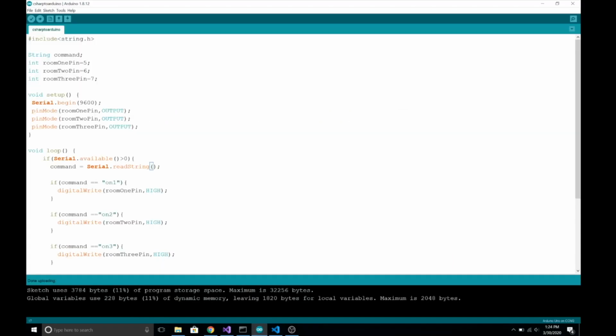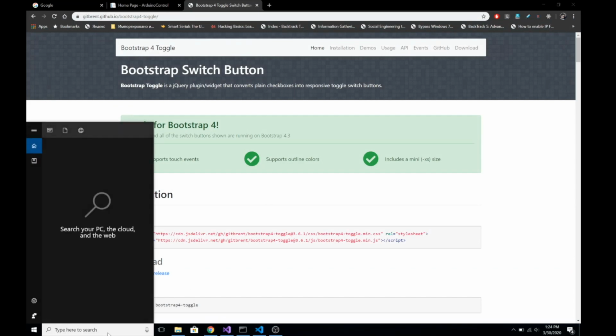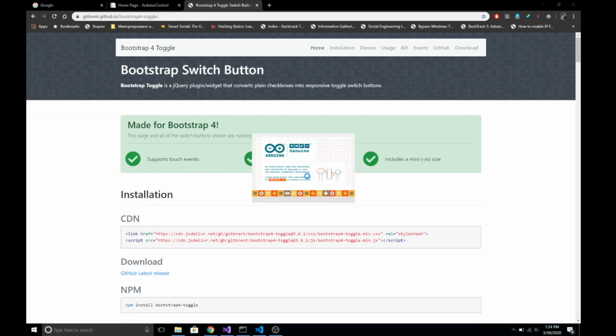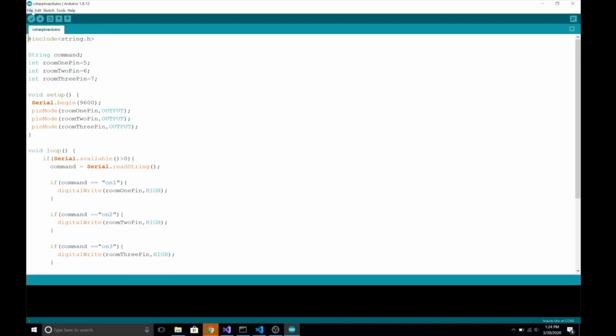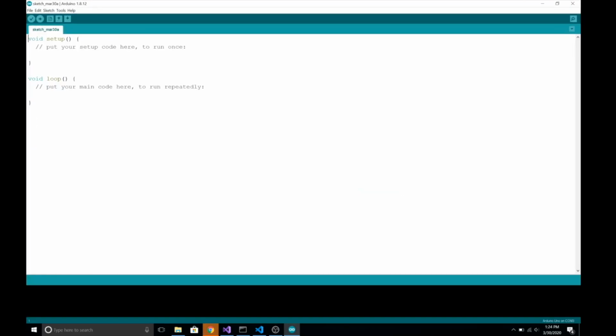So let's open the Arduino IDE here, and this is the Arduino IDE. Let's open it from the beginning. Now let's create a new file here, new. Now we can close this one and maximize this one. So this is the Arduino IDE, and it has two sections, the setup section and the loop section. The loop section goes on indefinitely, running again and again, and the setup part is for one-time setup.